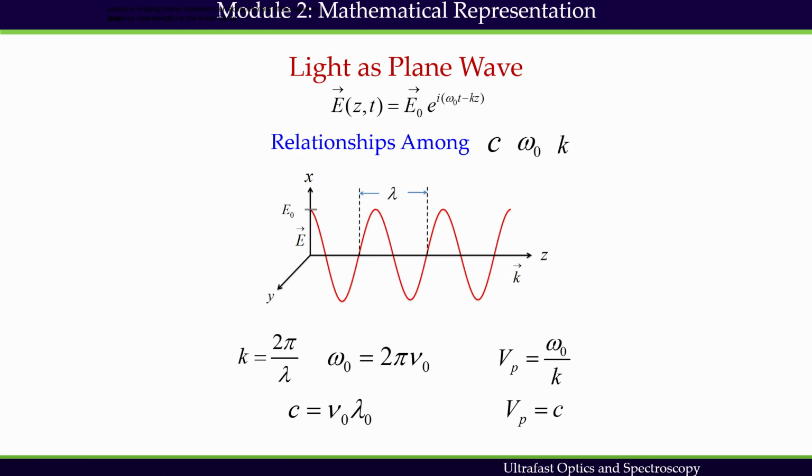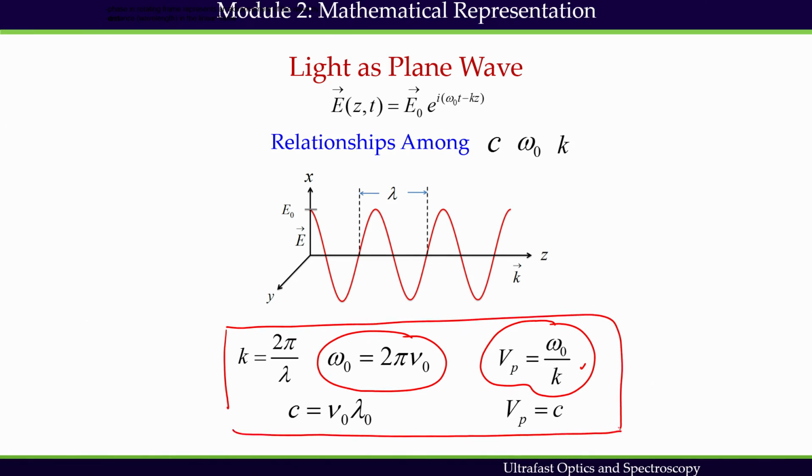On the other hand, omega naught is the angular frequency of the plane wave, which is related to the optical frequency nu naught. The constant phase front of the wave propagates with a velocity called phase velocity, which is given by omega naught by k. We get this phase velocity, to remind you, from the first derivative. We take the first derivative of the phase, and then we make it 0, which means phase velocity represents the velocity of the constant phase front. Thus, a plane wave holds all these relationships. It is a good idea to remember them. So this is all about the plane wave.